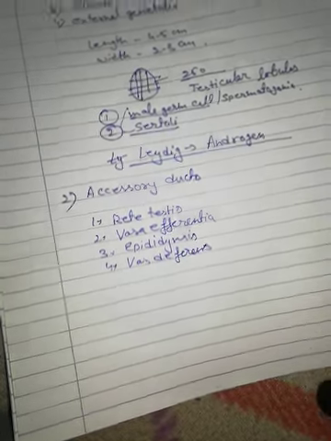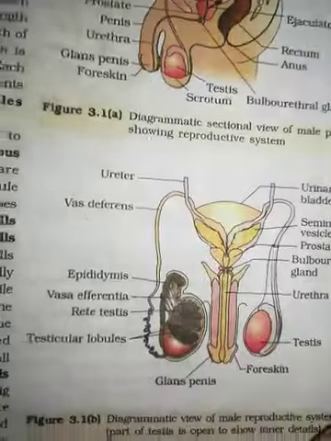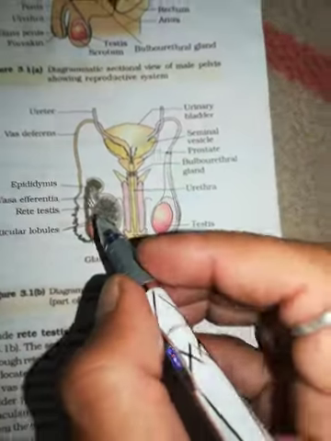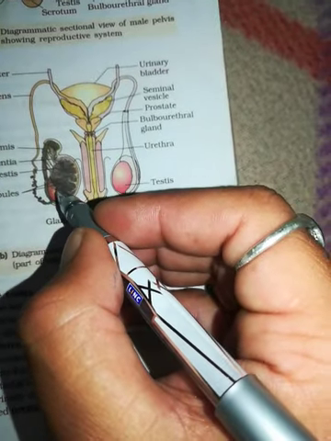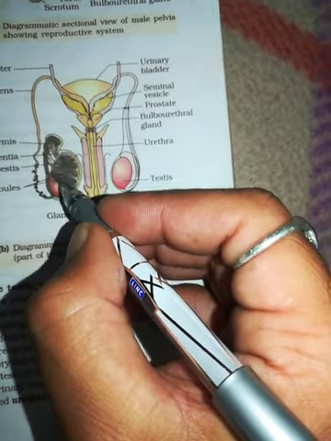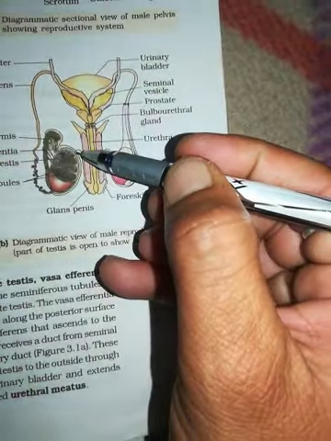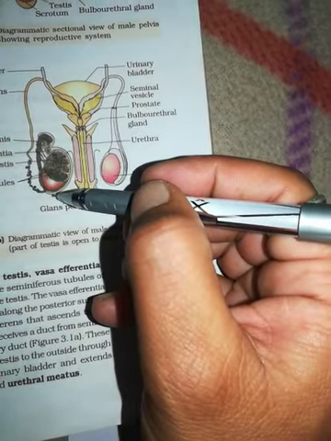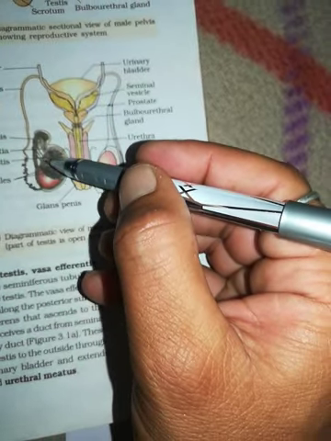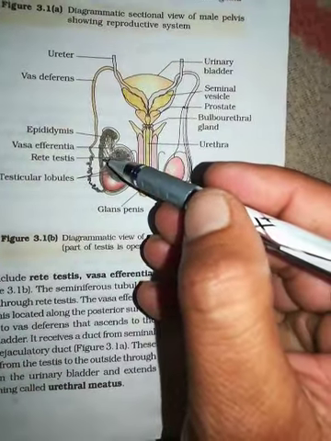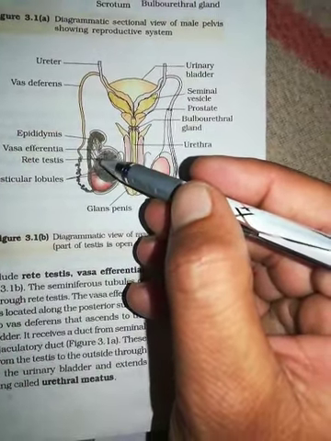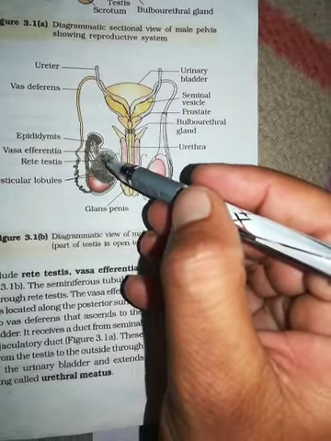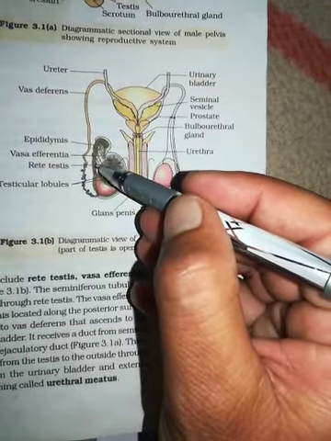So what are these? I am trying to explain them. You can easily observe the figure. This is the structure of testis. Inside the testis you are observing a huge network of tube-like structures. This is the one where the tip of my pen is. These are called rete testis. Okay, and rete testis open into these fine tubules you are observing. These are called vasa efferentia. Vasa efferentia open at the posterior end of the testis into a thick tubule.